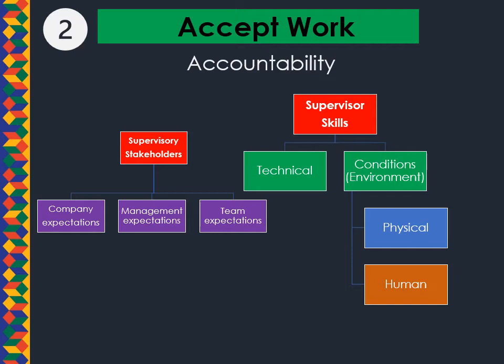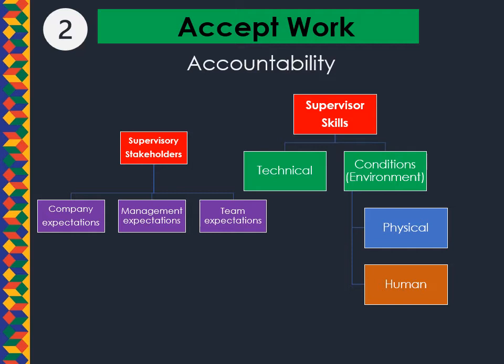The other aspect we'll look at, which influences accepting accountability or not, are supervisory skills. So obviously a supervisor needs to have mastered the technical aspects of his or her work, and then the environment or the changing conditions on a day-to-day basis influence the nature of skills a supervisor needs.